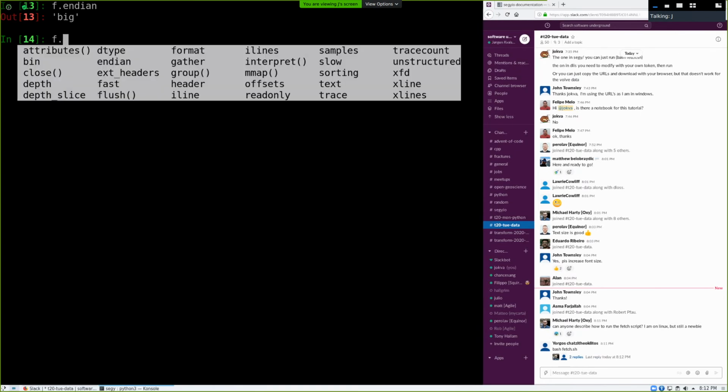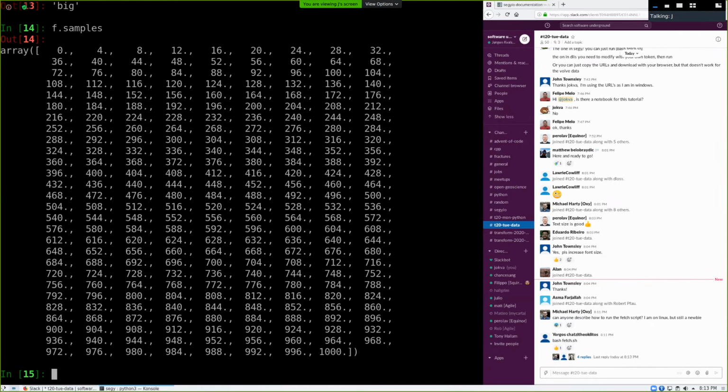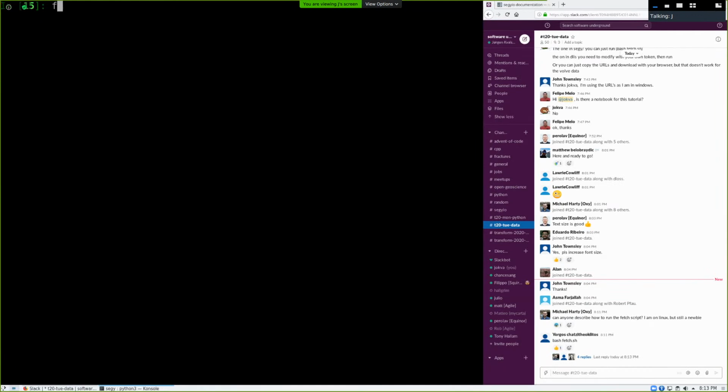We can see how many samples there are, and additionally, you can see there are offsets. So this is sampled every 4 milliseconds, and it starts at 0. Some files have traces that start at 200. I'm not a geophysicist, but there are tons of variations there.